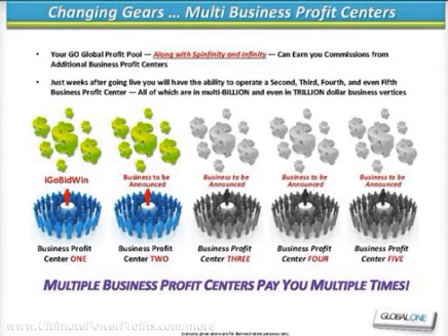The first business, obviously, is I Go Bid Win, and that is a bid site. When we announce the second business, very soon after we go live, you'll be able to make a choice. You can start a whole other business, and these are global businesses that are in multi-billion, and a couple of them are in multi-trillion-dollar industries. So you're going to have a storefront of amazing products and services that you're going to be proud to tell people about, and you're going to earn commissions on any sales that come into that site, in addition to all the Spinfinity commissions, all of the Go Global Profit Pool commissions, and all of the Infinity commissions as well.